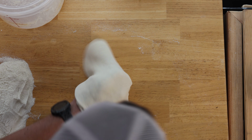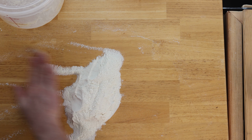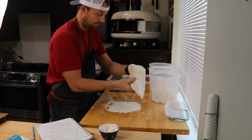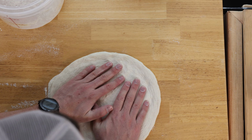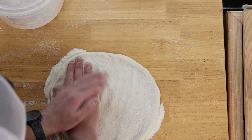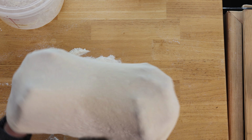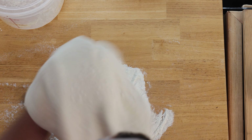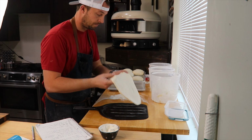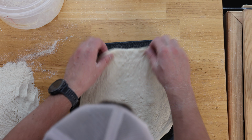So for the beginner technique, just keep stretching it, or bring your pile back, throw it on, press it down. See how my whole hand's fitting in here now? That just goes to show how much it's stretching. And then try and knock off that excess corn flour. Stretch it out. Now let's check it. Okay, that's a lot better. So it's close enough that when we get the toppings on, we can still stretch it to the edges. So that's pretty good.